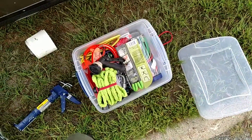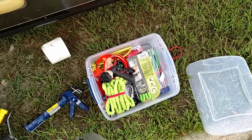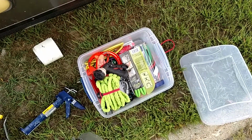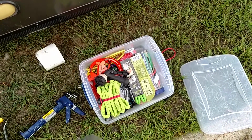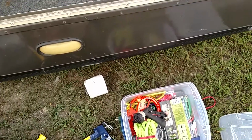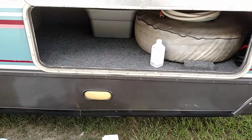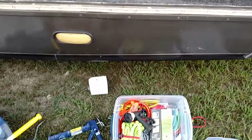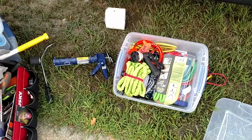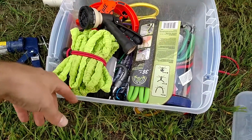Okay, so if you go back and take a look at one of our other videos, and I'll put a link to it up here in the corner. When we were getting ready to go on our road trip 2015, I mentioned that on the tool side of the basement storage, this side here, I had 3 bins. These 3 bins had rope and tape and all sorts of stuff in them. So I'm gonna go through those now.